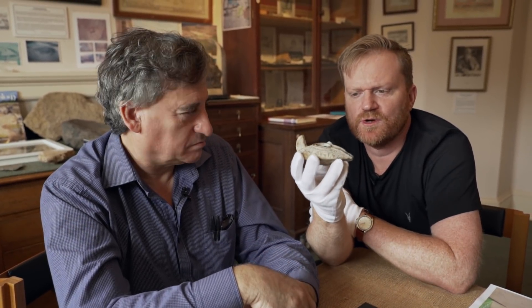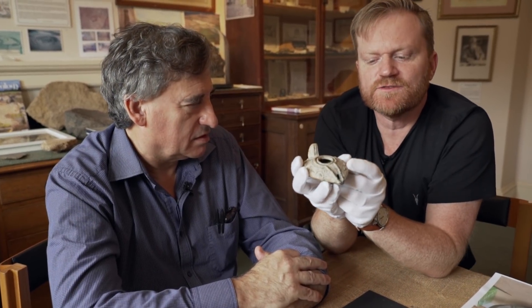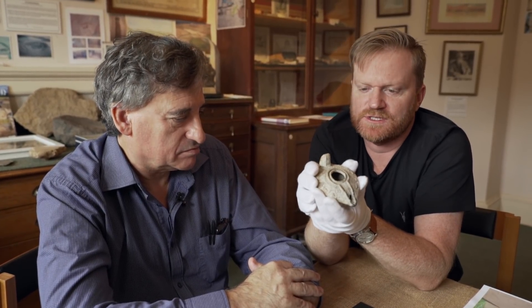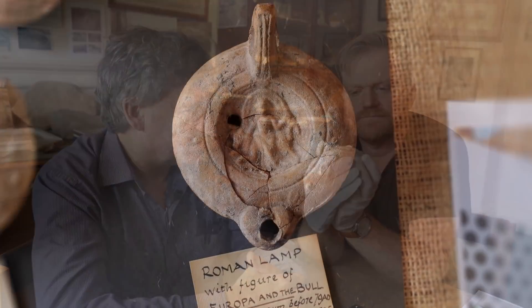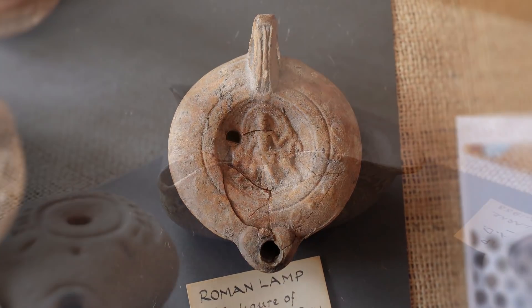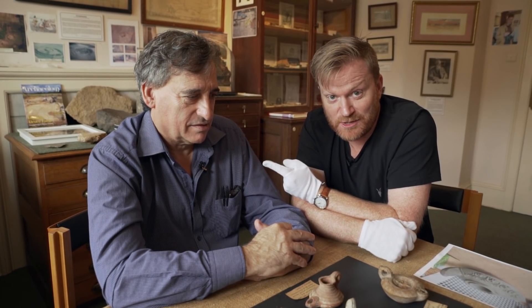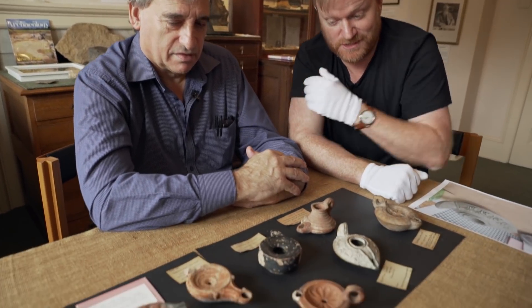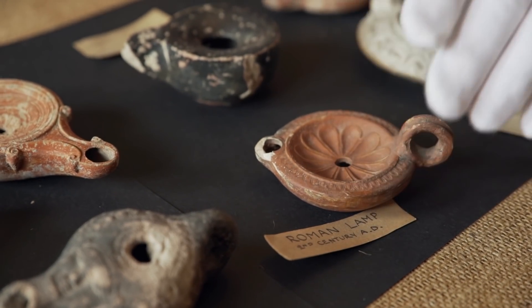So let me get this straight. This oil lamp, because it was found in Alexandria, was originally assumed to have been made by perhaps Greeks who were living there. But now, because of the designs on there being more to do with Hebrew tradition, you think it may have been made a little bit later — but in Alexandria, where Jewish people had moved in soon after it was formed. If you want to see some oil lamps, come to the Bournemouth Natural Science Society. If you see Brian, he's the man you want to ask about oil lamps — he'll tell you everything you want to know and show you some of these up close. We're very lucky today that we got to hold some of them and hear some of their stories. Thank you, Brian. You're very welcome.